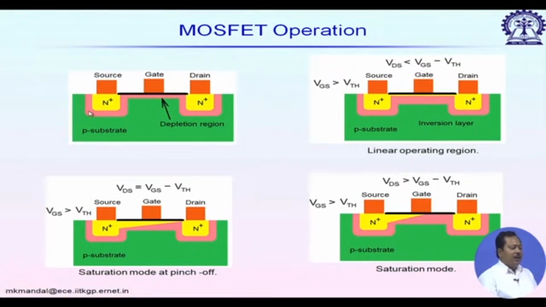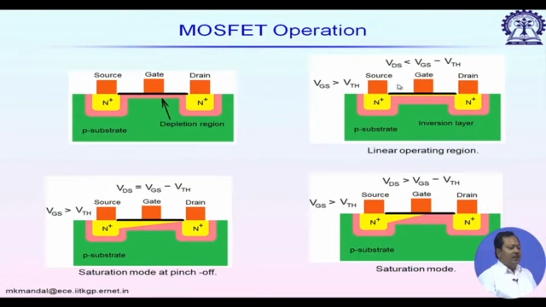So, for normal operation, I will go through a few basic points, so that we can go to HEMT and discuss the problem of the basic MOSFET. When we do not apply any external biasing, if we consider an NMOS, it starts with a p type substrate, and we have an N plus source region and an N plus drain region, and since it involves two back to back PN junctions, at normal condition we do not have any current flow from source to drain.